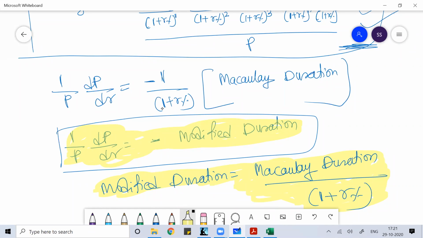Whenever you invest in debt market instruments, you get an interest rate. The interest rate is either a fixed interest rate or a floating interest rate. A floating interest rate basically moves with what is happening in the market, so it will keep on changing, but the fixed interest rate will remain the same.